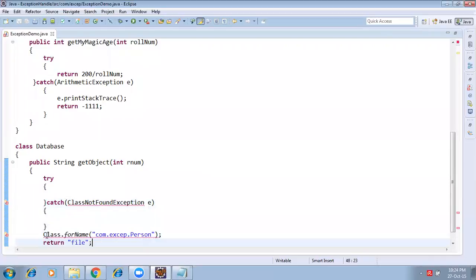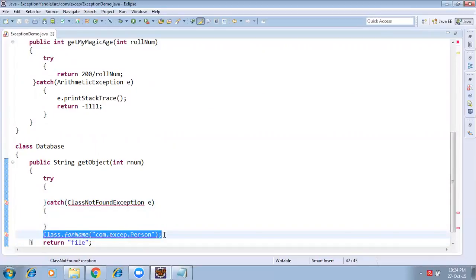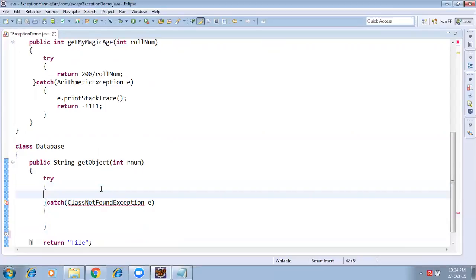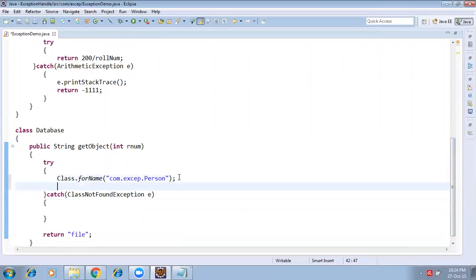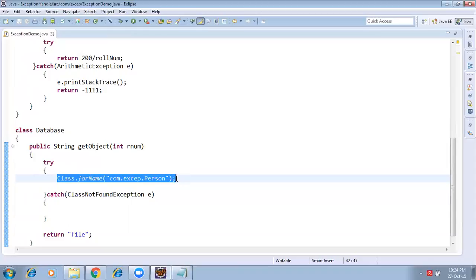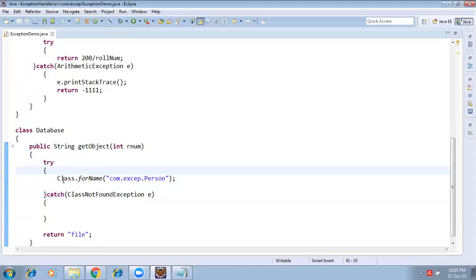Okay, so now copy this line and just paste here. So now I am able to compile successfully, right? See why? Because this statement is trying to raise a compile time exception. When we are trying to compile, at that time only this line is not allowing. This line may throw ClassNotFoundException, so you have to write a try catch block of type ClassNotFoundException. After that we can write whatever you want. So at compile time, we are able to identify these kinds of exceptions.